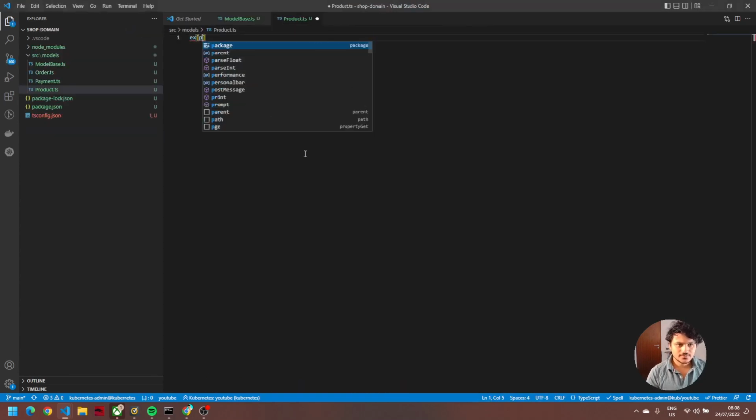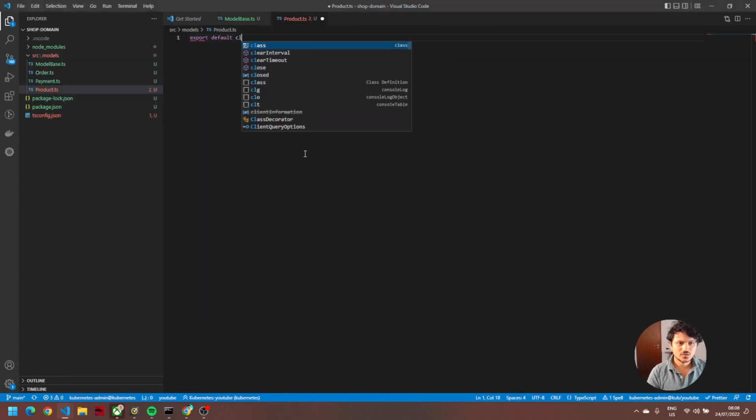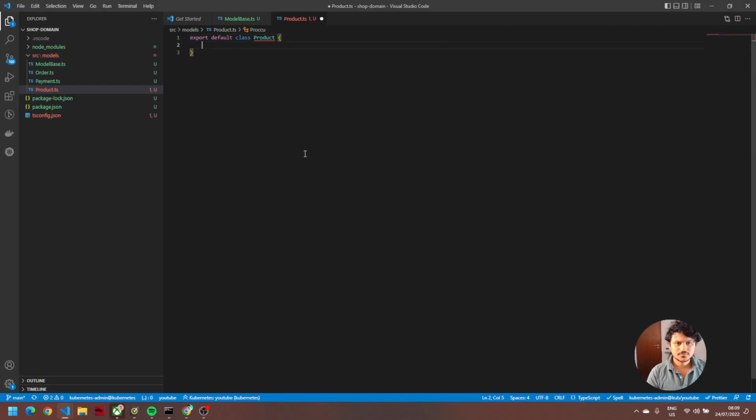So export default class Product extends Base.